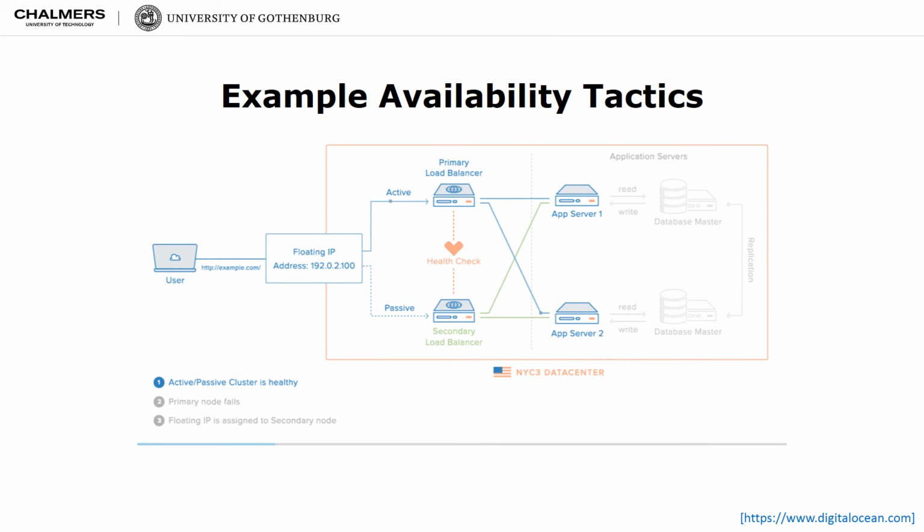Here is an example system showing two availability tactics in action: heartbeat and redundancy. A request is received from a user to access a service or a website. There are two load balancers used in the system, a primary one and a redundant secondary one. A heartbeat is configured to monitor the state of a primary load balancer. In the event that the heartbeat service detects that the primary server is unavailable, the system automatically directs traffic to the secondary server, which will act as the active server until the primary server becomes available again.